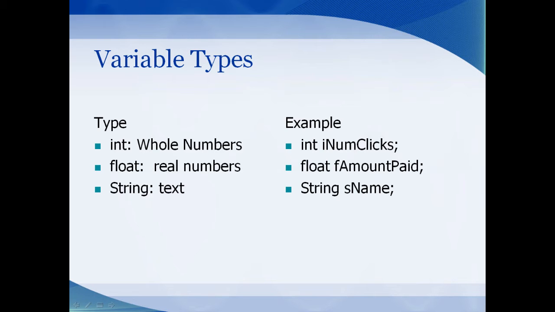The type of the variable will determine what it will store. In this class, we're just going to discuss 3 types, even though there's tons more. So an int is for whole numbers. So anytime you have like age or how many people are in the room, well, you don't want 2.5 people in the room, well, unless someone's pregnant or something. That would be an int. Float is for real numbers or numbers that might have decimal points, like money values. You don't want to get shorted that 99 cents. Now anything else, such as text or names or addresses that have numbers and text, that would still be a string.